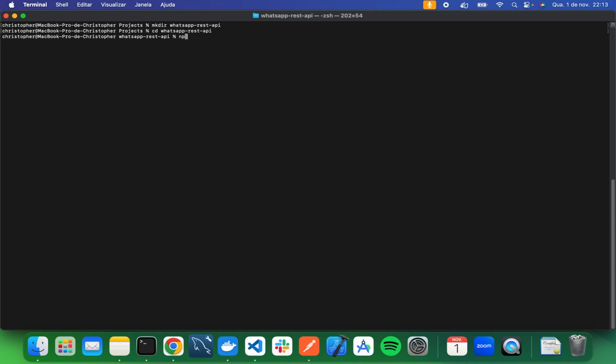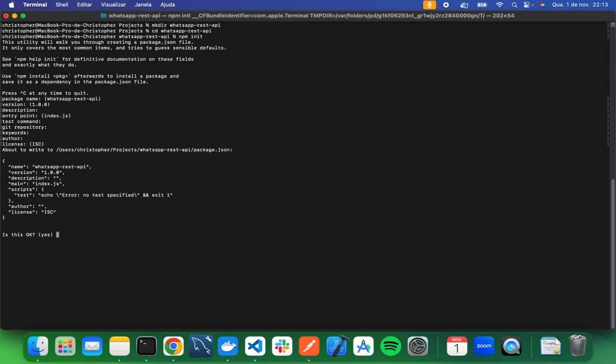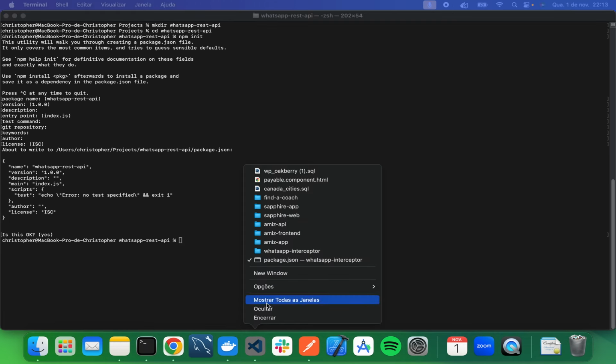So npm init: the package name can be the same name of the folder, version 1, description no, entry point can be index.js, test command no, git repository not for the moment, keywords no, author not for now, license not for now. Is it okay? Yes.